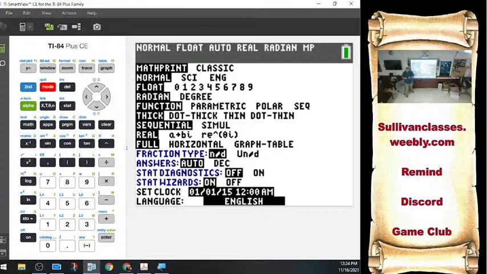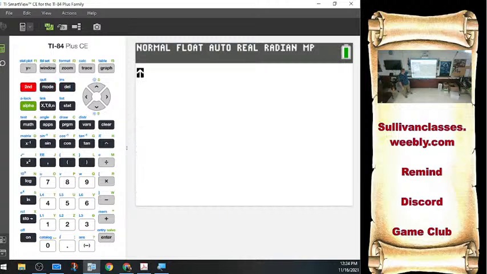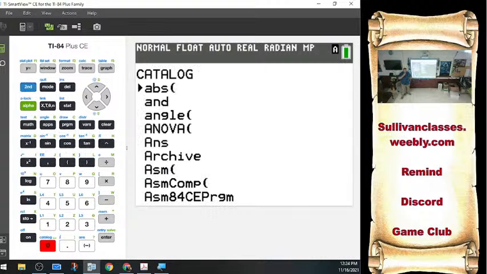If you don't have that type of calculator, old school, we would go to second, right above 0 is the catalog. The catalog is literally every single thing that your calculator can do, every operation. It's absolute value, you putz.